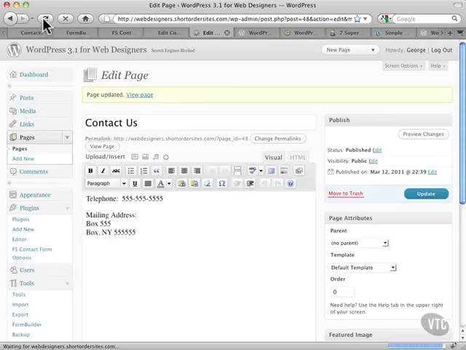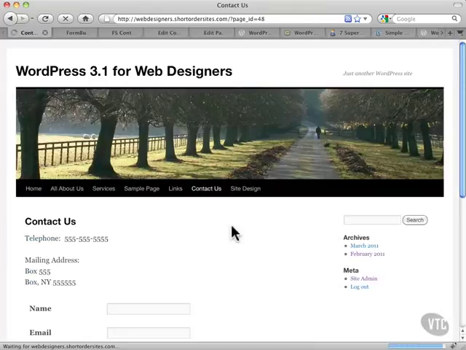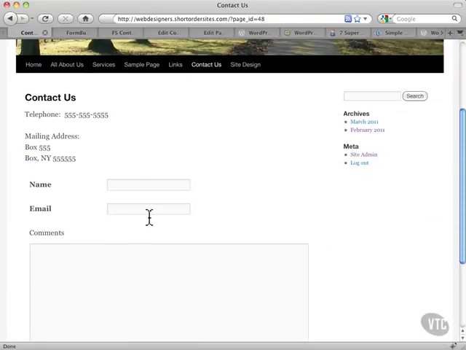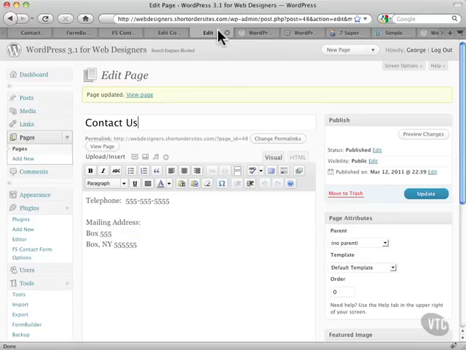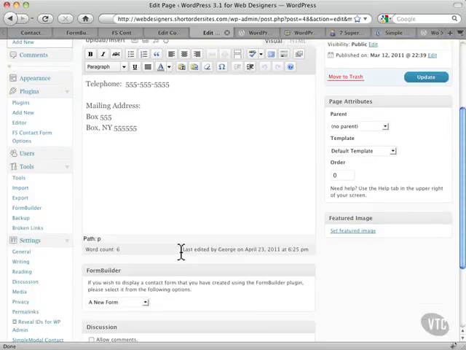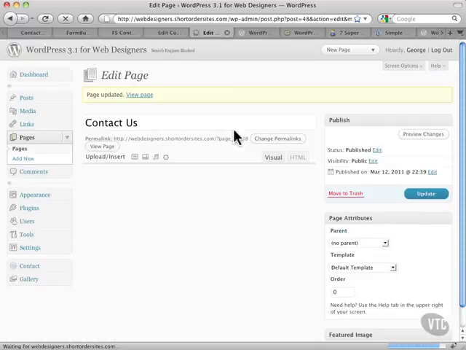So when I go back here to refresh, it's there, but I can't move it around where I want on the page. It just puts it in at the end, which may not be a big issue for you, but it doesn't have the flexibility that maybe some of these others do. I'm just going to remove that one. You could see our second form was showing up in there, so I'll just update that.